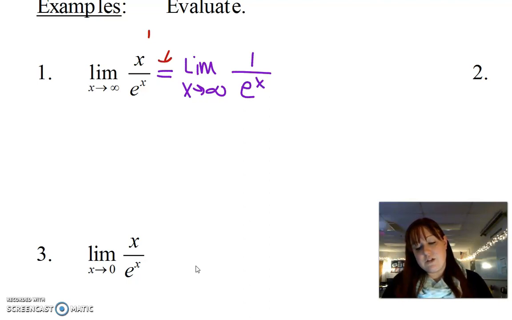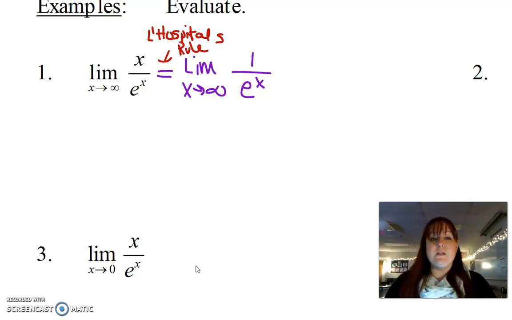And I'm going to make this notation that I use L'Hopital's rule. It's just spelled like hospital. It's just not said like hospital. Okay, so by L'Hopital's rule, the limit of this function also equals the limit of this other function, which is the derivative over the derivative. So don't forget the limit notation there because it's super important. A lot of times people just write equals and then this function. The limit of this does not equal that function. The limit of this equals the limit of this function.